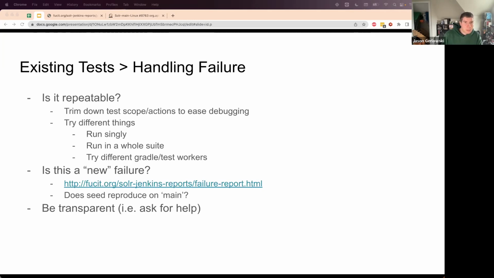And the last thing that I would mention here is, particularly if you have a PR open, if this is something that you're worried might be new, it's always good to just be transparent. Say, hey, I ran into this failure, but couldn't reproduce it or whatever. And then the committer or whoever's reviewing your PR can figure out how they want to deal with that. And it at least gets another head involved in the discussion there.